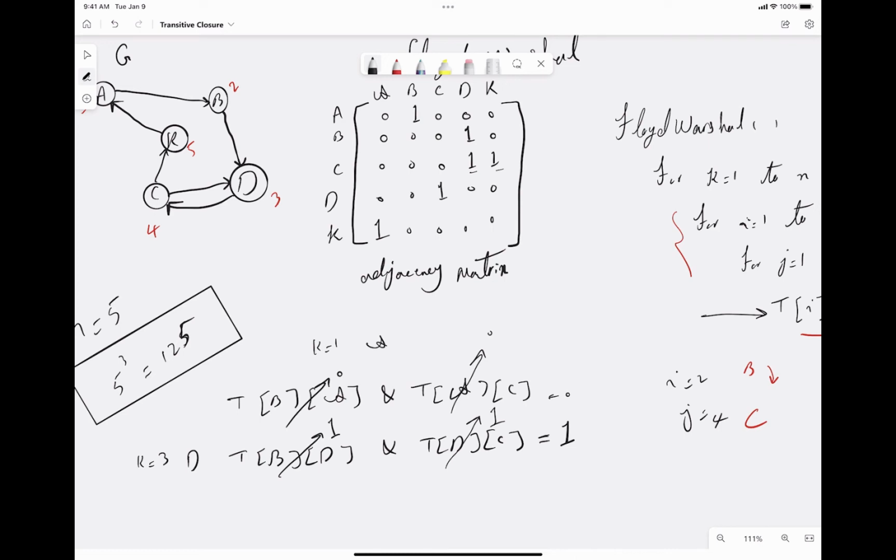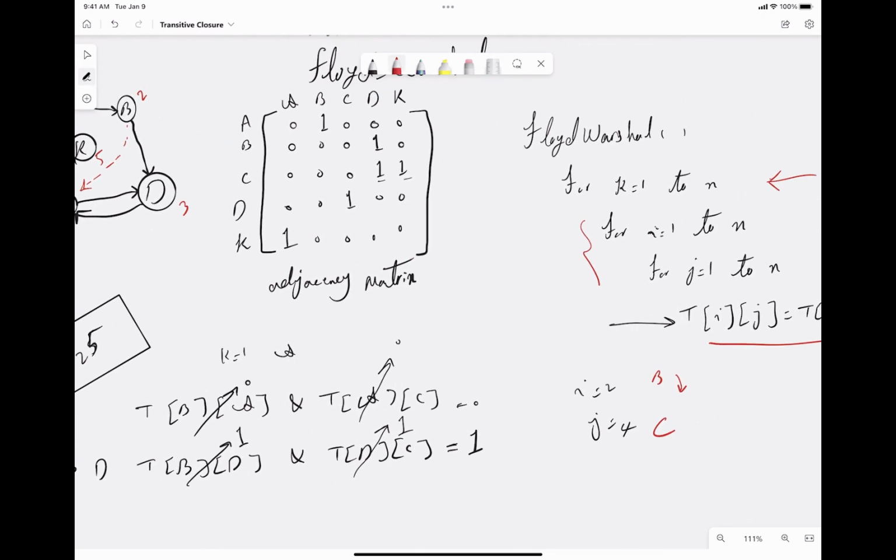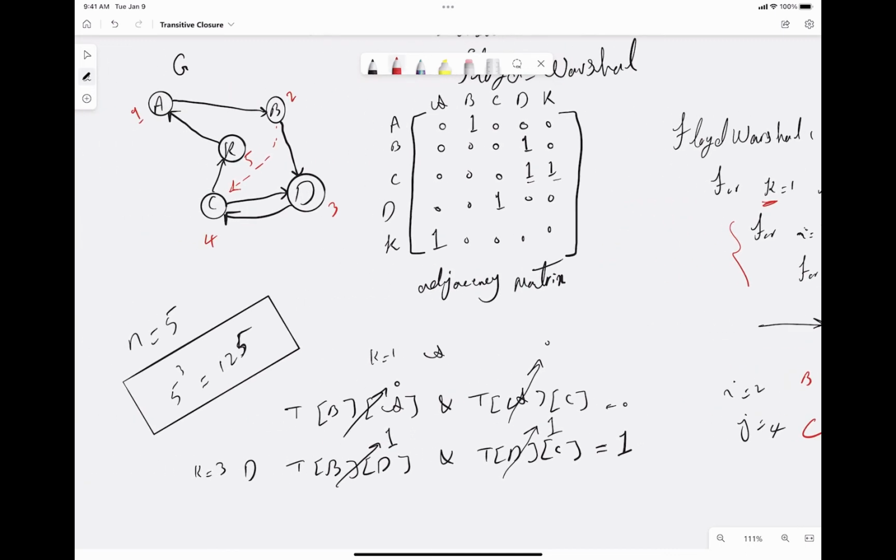By updating the entry in the matrix for B and D, next time, for example, if we're going to find if there is a path from B to K, we can easily see that from B we can just go to C. So there is a path from B to C. So we can use the node C as the intermediate node going from B to the node K. Maybe I should have chosen another index, so do not confuse this K that I wrote here with this K here.